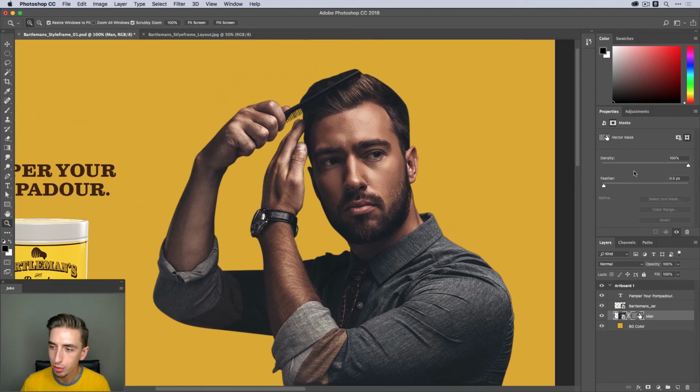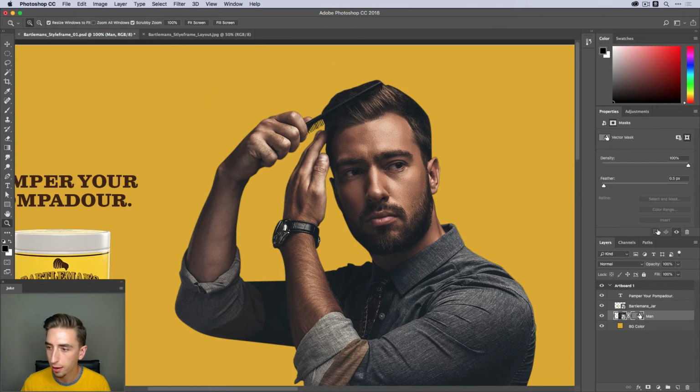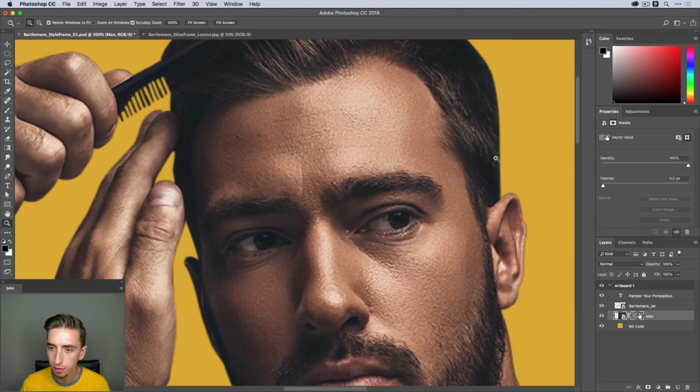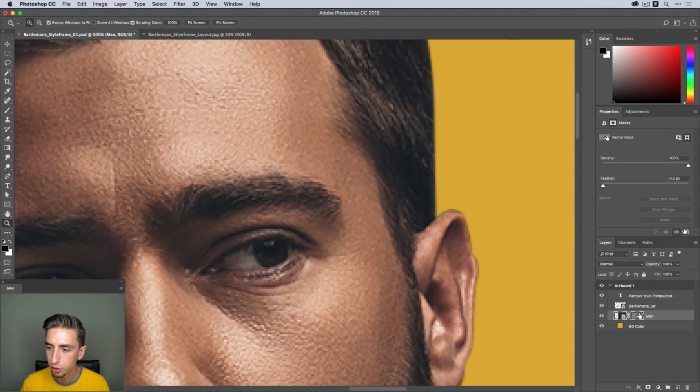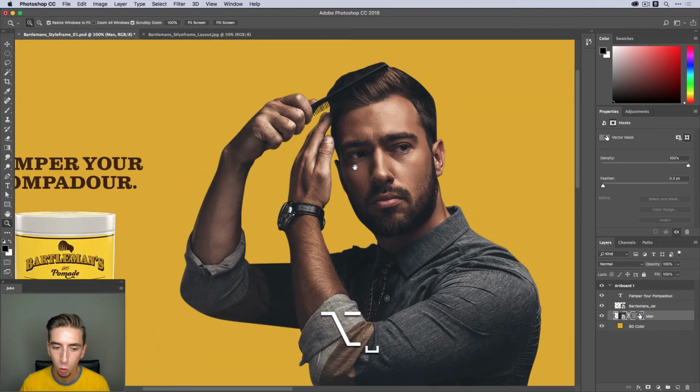Now that might even be too much because you can see the teeth of the comb are almost looking a little bit blurry there. So I'm going to turn that down to say 0.3, and I think that's better. That's still giving just a little soft edge to the overall image. This is before, and then this is after. So there you go. Just a little bit of softness, and that can really help with your masking.